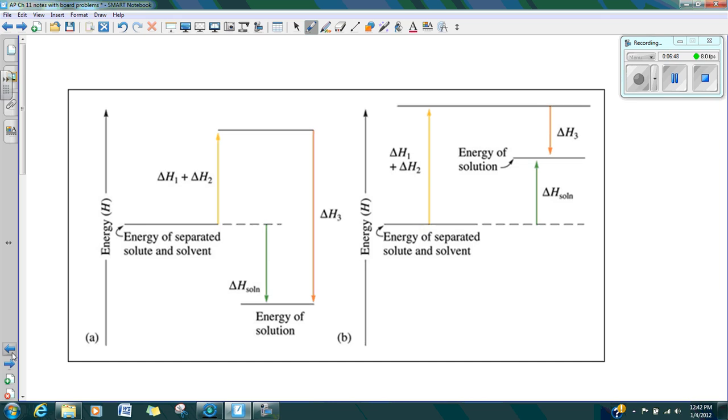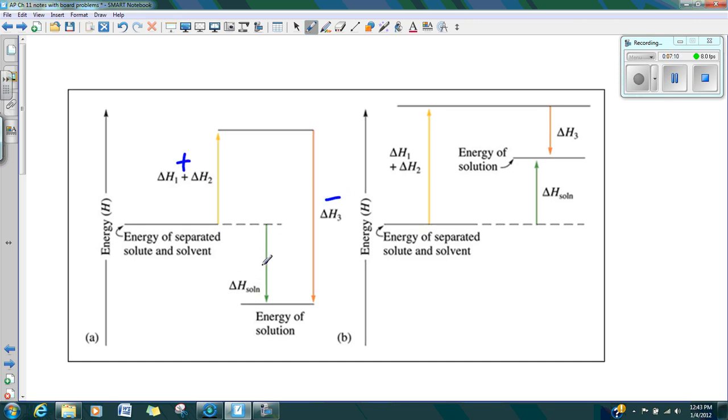So we have some different parts that we're going to show here. You guys can see on this side right here that we have our energy, our heat. You can see that here. And then we have the energy of the separated solute and the solvent. So that's step 1 and step 2 right here. Then we are releasing that energy. So this energy is being taken in right here, and then it's going to be released over here.